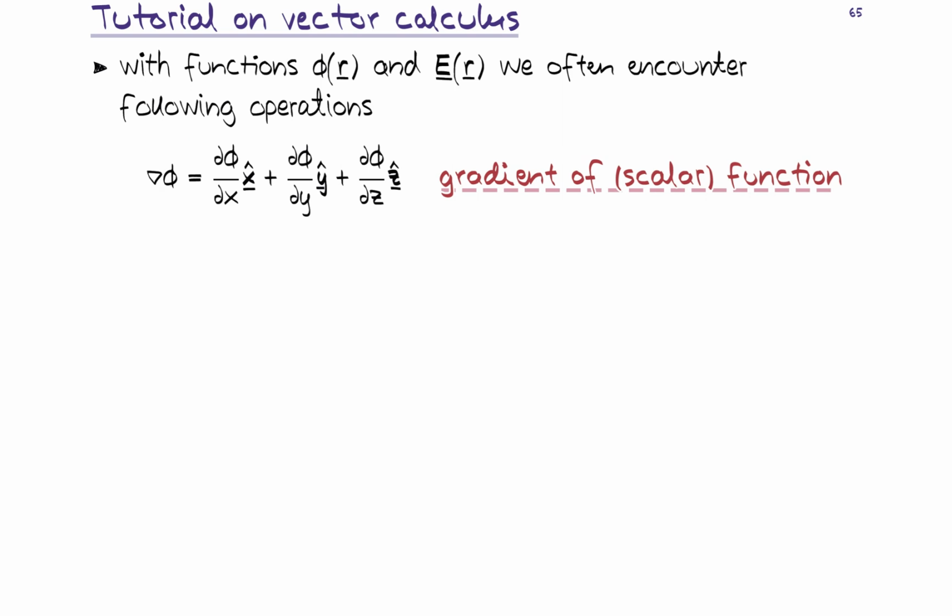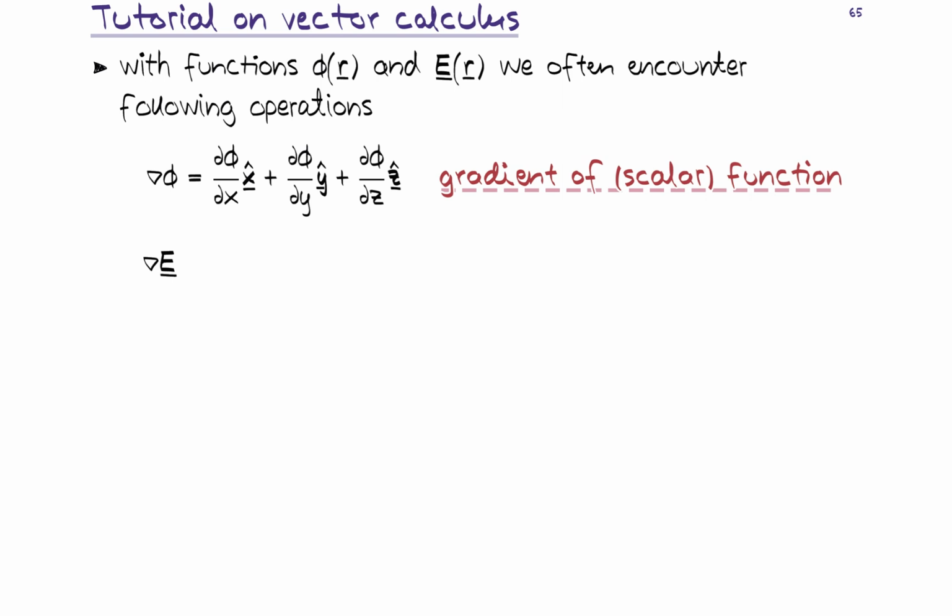Please note that we have x, y's, and z's in here, so I really do have a vector output when I'm calculating the gradient of a scalar valued function. So please note here, phi, this is a scalar valued function. It gives me a scalar, and when I'm calculating the gradient, I'm actually getting a vector out. So please note that these kind of changes in the type of my function may start arising.